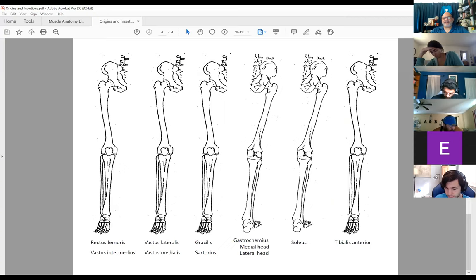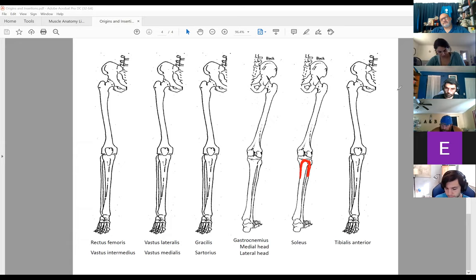Again, if we look at the drawing of its origin insertion, we can see how it's just underneath the gastrocnemius, but has different origins and insertions, well, at least different origins. What is the origin of the soleus? Head and proximal shaft of the fibula. And superior tibia. Basically, it is this U-shape origin on the posterior part of the tibia and the fibula. And we saw that in the cup muscle. It has this nice U-shape.